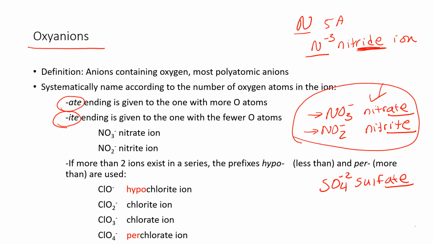So if I were to say, hey, can you tell me what the sulfite ion is, make sure again it's ion, okay? Then you should think, hey, the ite ending is always 1 less oxygen than the ate ending, so it must be that. Now leave the charge exactly as it is. Now, if I were to say sulfide for you guys, what must that be? The ide ending refers to the monatomic, so this is S-2 without the oxygen.